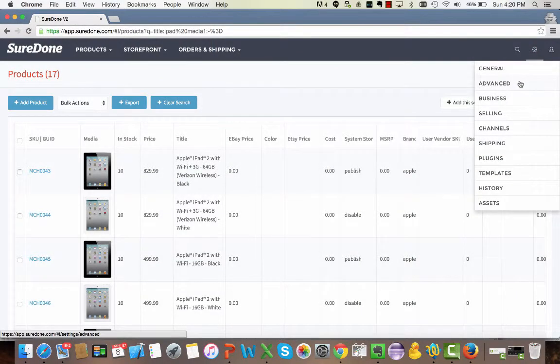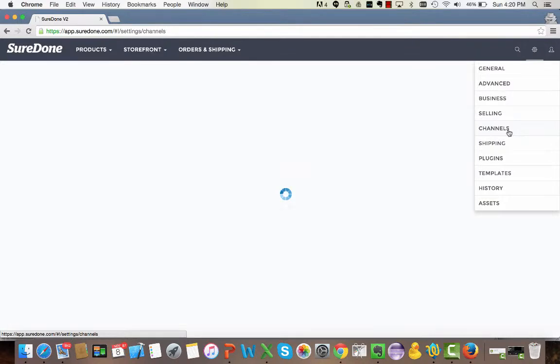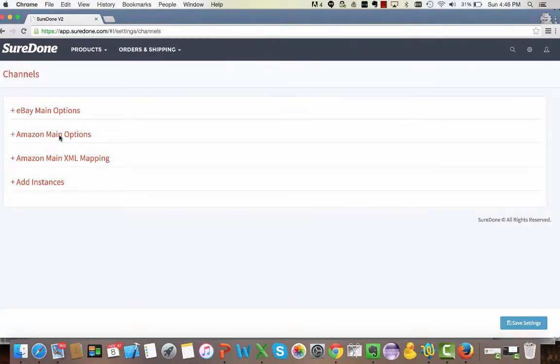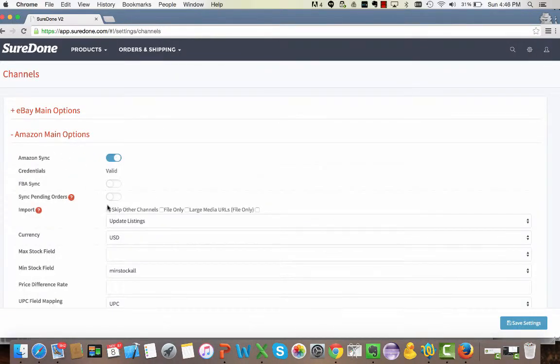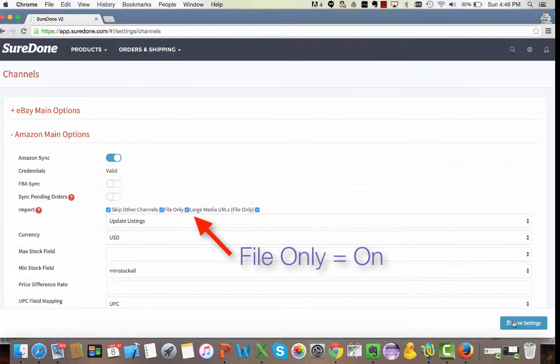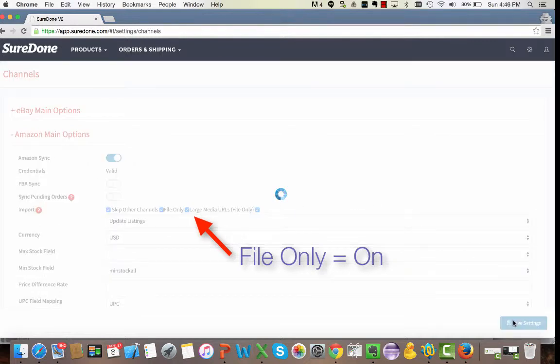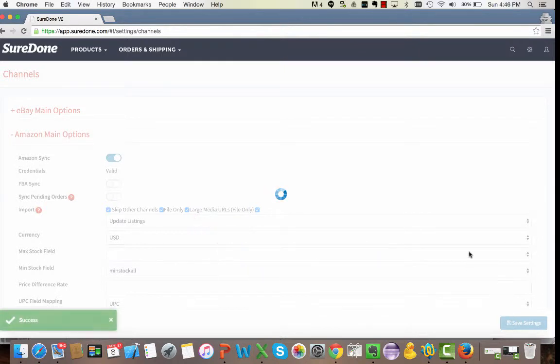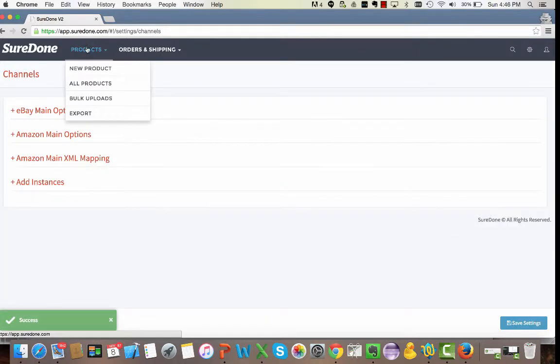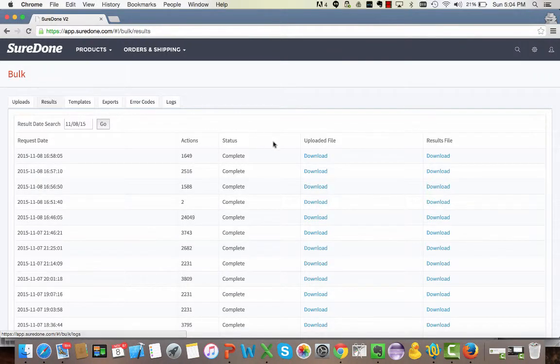So now you have your main channel loaded, you need to look at your other channels. Choose your next channel to migrate. Again, under Settings, go to the desired channel to import the data. However, this time make sure that the File Only option is checked on as a yes. This will create a file that contains all of the data from that channel. But this time, the data only exists in the file. It has not automatically created products within SureDoen.